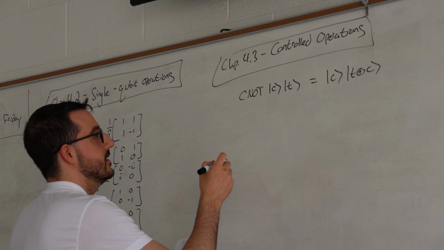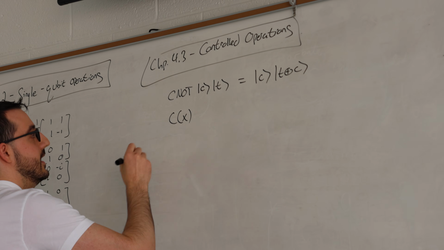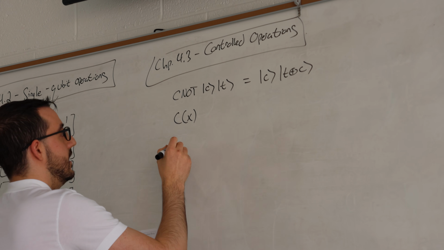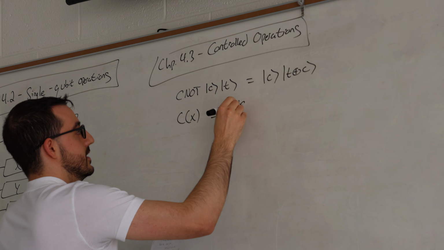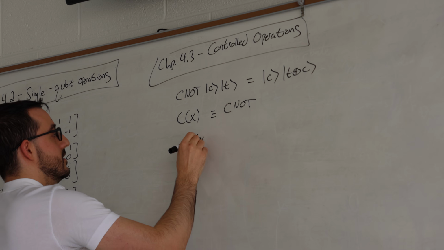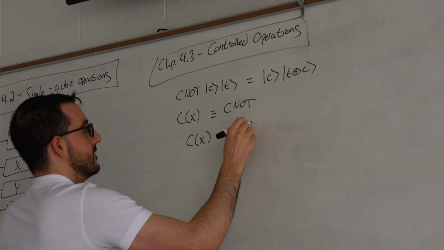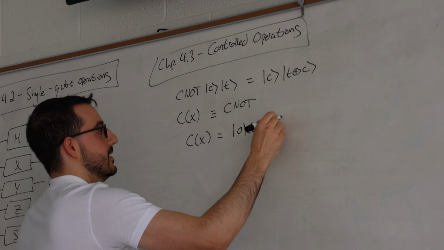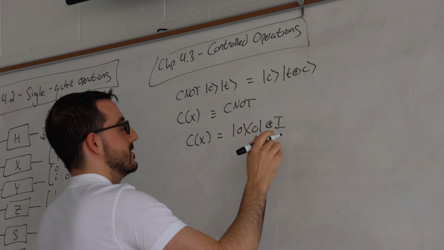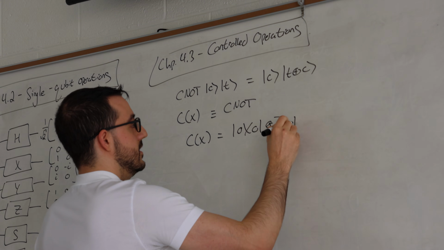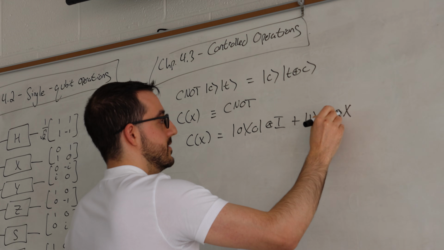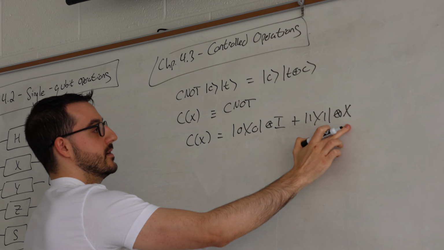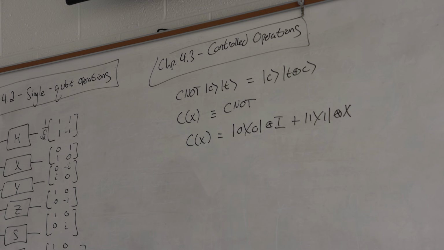We also had this as a CX gate. We could use that notation, and it's the same thing. So CX is equivalent to C0. And with this notation, we saw that we could define the controlled NOT gates in this way. So projector onto the 0 state, tensor identity. Again, if 0, do nothing, plus projector onto the 1 state, tensor X. Again, with the interpretation, if the control bit is 1, then flip the target bit. So two equivalent definitions of the C0 gate.